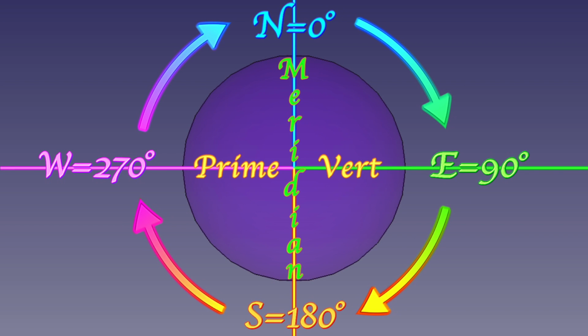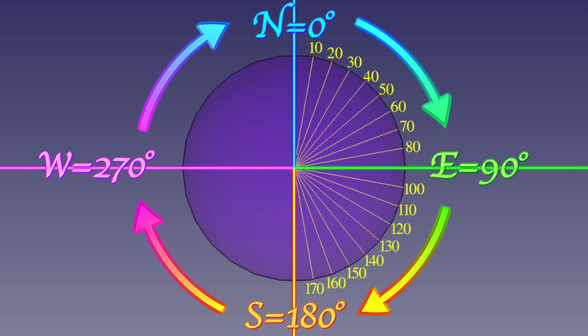Viewing the sphere from above, we will designate north as 0 degrees azimuth, as it serves as the origin point of the coordinate. Each successive cardinal point eastwards or clockwise from geographic north represents an increase of 90 degrees from the previous, with each cardinal point coinciding with either the local meridian or the prime vertical. This means that east represents an azimuth angle of 90 degrees, south represents 180 degrees, and west represents 270 degrees.